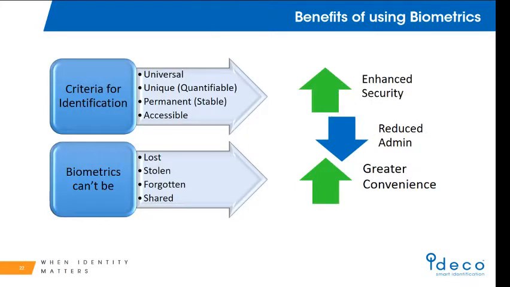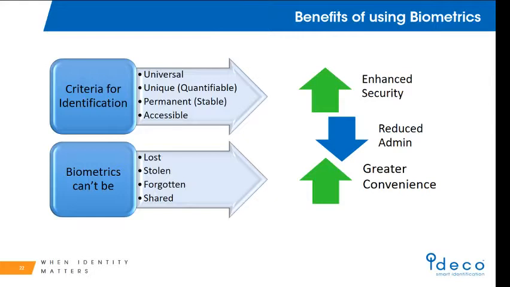So if you look at biometrics in general, certain criteria are needed from biometrics in order for it to be used as a good identification measure. Some of them are, it needs to be universal. Each person must possess the same biometric characteristic. It's no good if some people have this biometric and other people don't. It makes it really difficult to measure. So it must be universal.